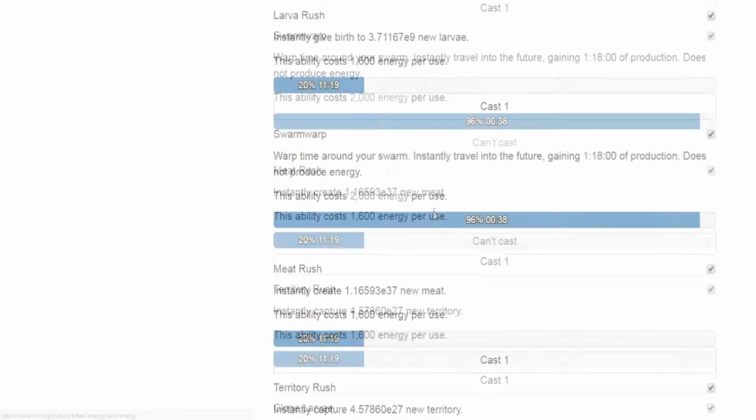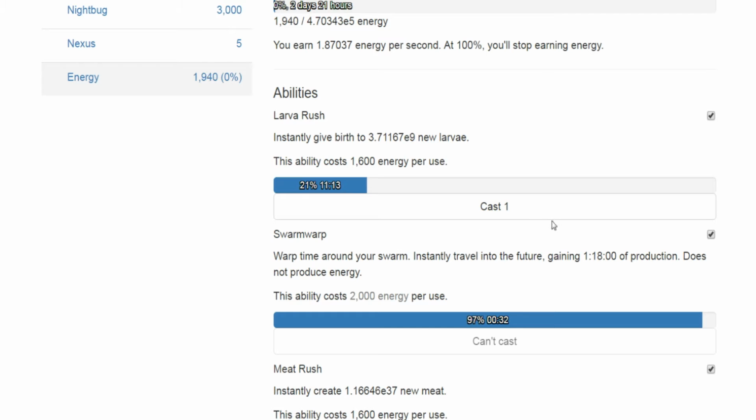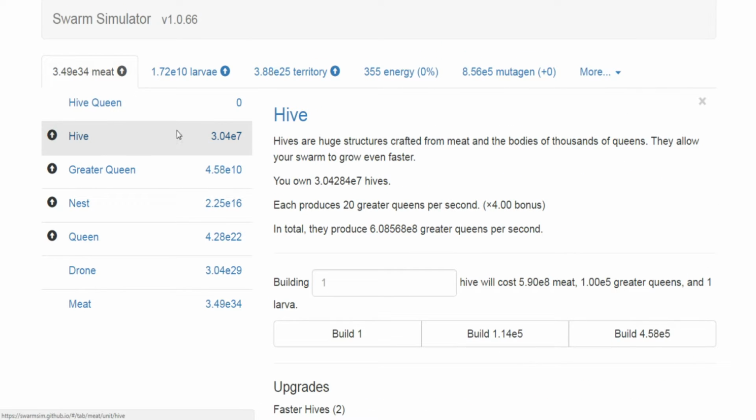Do we have enough for any spells? We do. I was thinking, can we cast that? That'd be kind of cool. I don't know what we need. Let's just do the larva production. Whatever. Let's just spend it just to get rid of it. There's a ton of upgrades we can buy. They're just none of them are considered cheap right now.